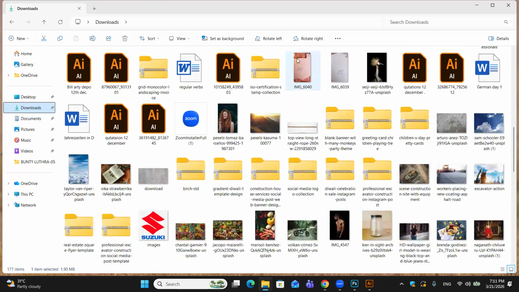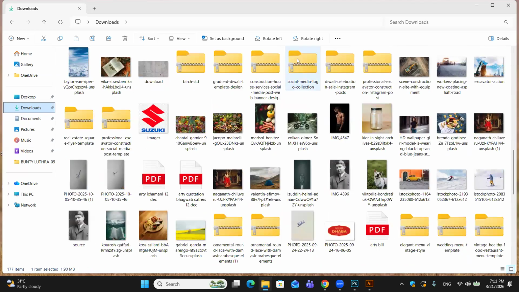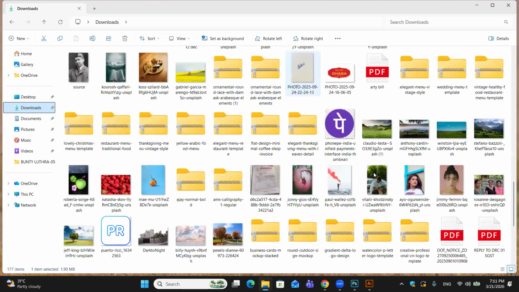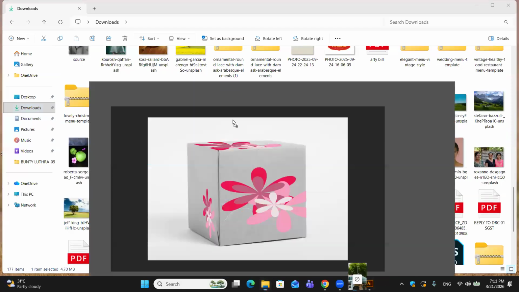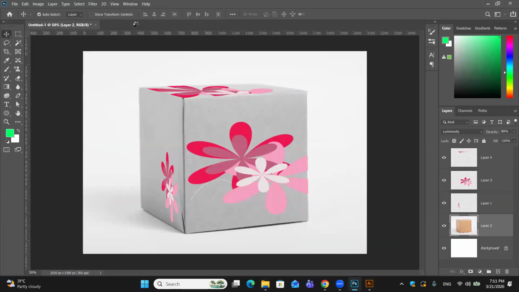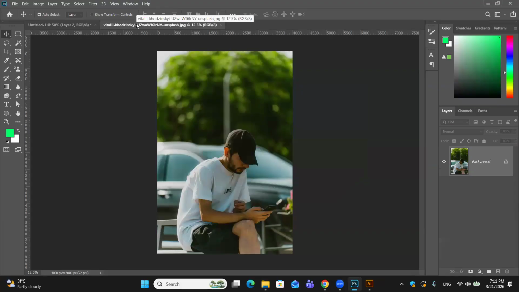So the purpose of puppet warp is, for example, this man, I want to make him sit a little bit straight. So my purpose is to make this man straight.